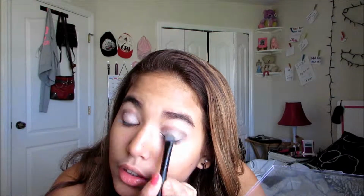If you want, you can mix it with white when you go to do it. Just go ahead and mix the lighter colors with a shade of white to make it lighter than it already is. It helps. I tend to use every light shade on my palette that is on the brown side, just because it is a lot easier.